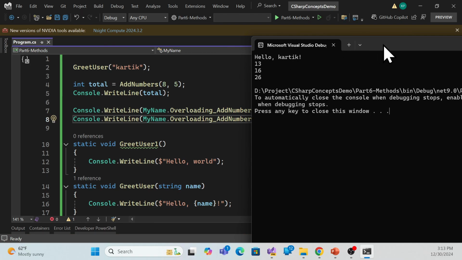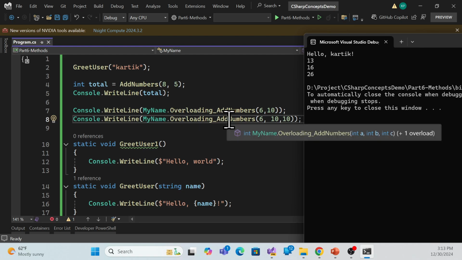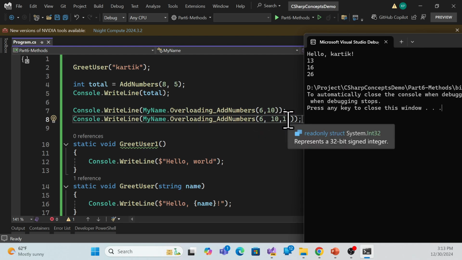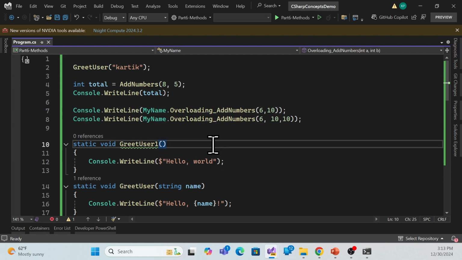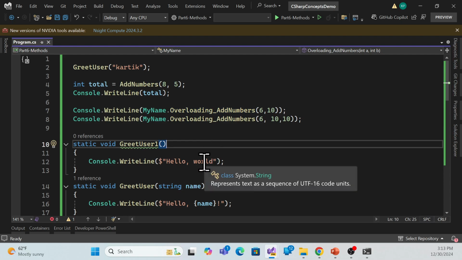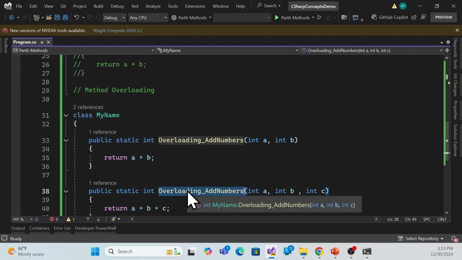So now see, 16 is the output of this one, and 26 is the output of this overload method, which has three parameters. The two parameters give 16, the three parameters give 26. So this is the way we can use an overload method. Overall, in one line, method overloading allows you to define multiple methods with the same name, as I declared the same name, but with different parameters.